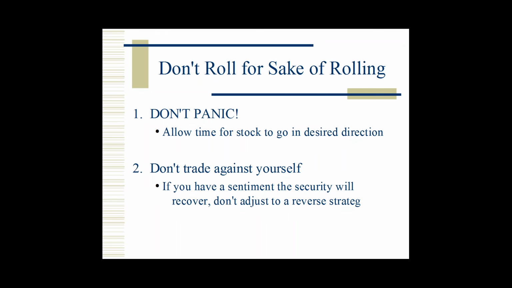And again, I can't emphasize this enough: don't trade against yourself. If you were in a long put and the stock has gone up in price, your long put's losing value, you say, oh, I've got to sell something real quick, I've got to hedge this loss, I've got to protect it, and you enter this adjustment very quickly to try to hedge some of it. You sell a put right away, but then you realize that the way you did it is that if the stock keeps moving up in price, you're going to lose more in that direction.